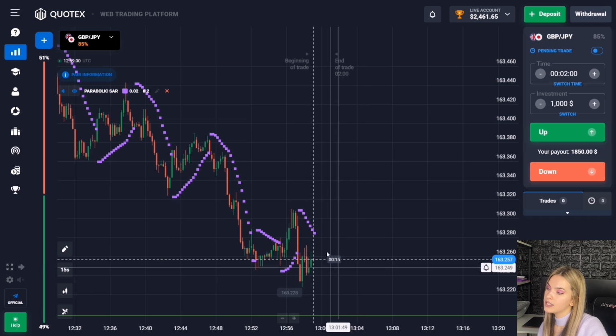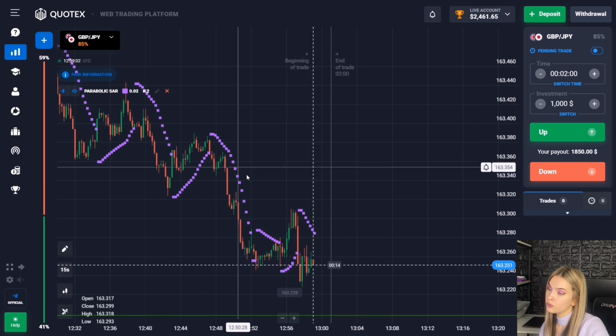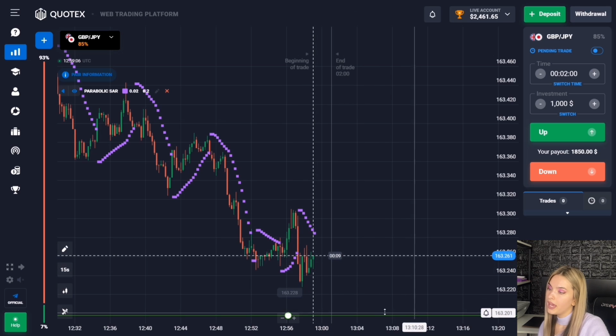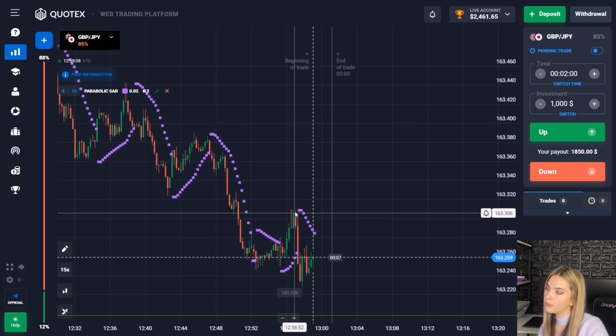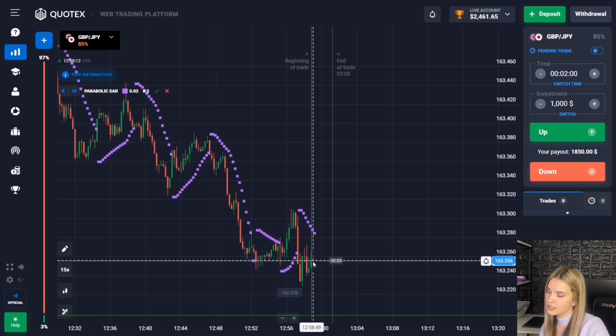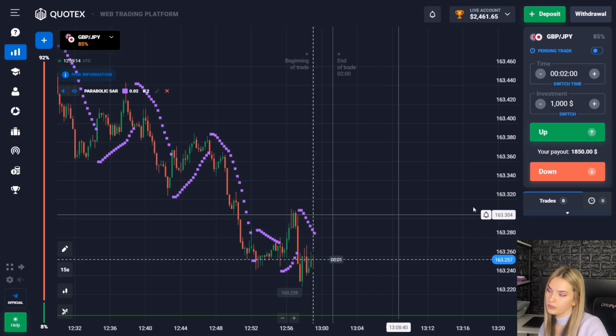Here we see that there is a downtrend. There is also support level at the bottom and there is still space to reach the level. At the same time, points are formed above the graph. At the moment, the price has stopped and is moving in the pro-trading zone. Here, I propose to open a deal for 2 minutes to go down.